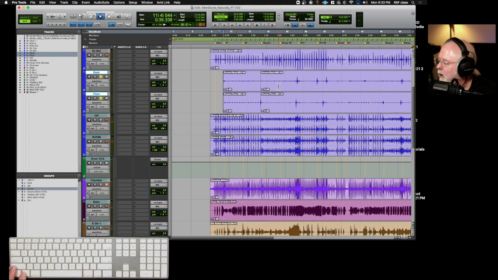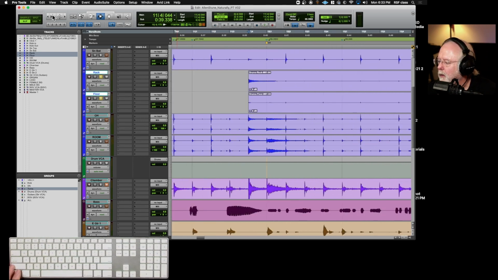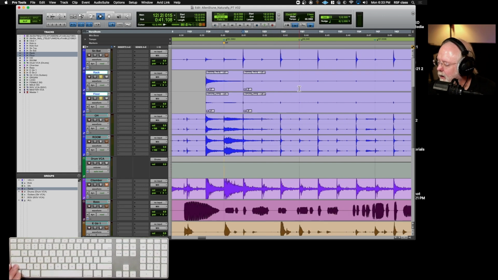So I want to keep all of that tom resonance in there. I'll make my waveform a little better so we can see it a little bigger. So I like to edit whenever I can on a transient. So you see that there's a snare drum transient coming up. So I would let that tom ring all the way until this next snare drum here. And let's see if it'll catch it. Yeah. And then I'm going to separate there with just hitting the B key.